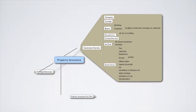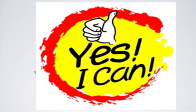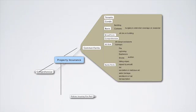Remember, this is reviewing. The goal is to refresh your memory, not to learn new stuff. You've already learned that stuff. You should already know it. You only want to remember or confirm to yourself that you know it. You may also want to write and rewrite all your practice tests as a review. Don't forget to take breaks between each one. This works well for many people. A good review will build up your confidence, and it'll go a long way to help you get even better marks on the test. The confidence that you have walking into the test plays a big, big part in how well you'll do. So that's it for the review part.